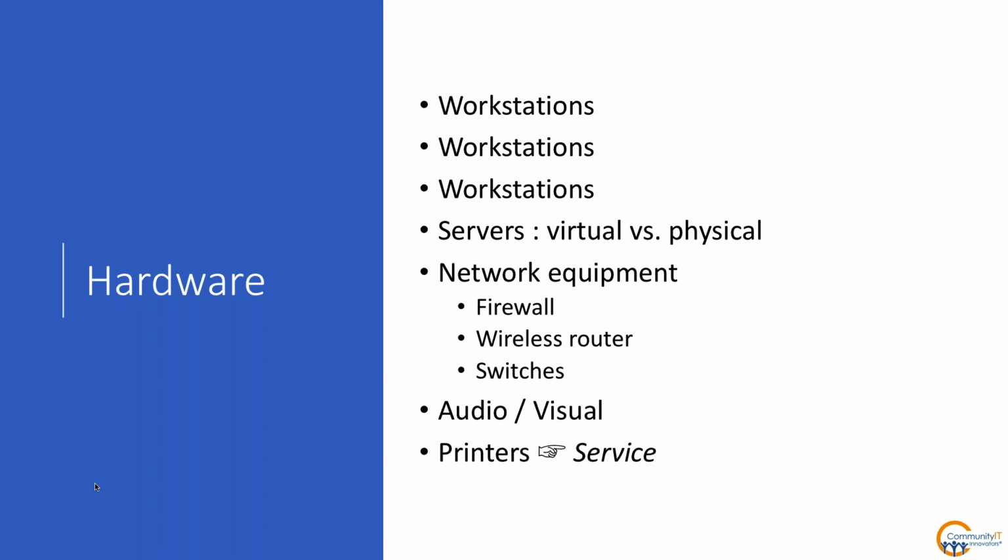Now we get to hardware. I put workstations down here 3 times just to emphasize the importance of including workstations in your annual budget. And there are a couple different considerations. There are a couple different approaches that organizations take to renewing their workstations. The preferred approach is a life cycle approach that basically involves replacing 1/4 to 1/3 of the workstations every year.